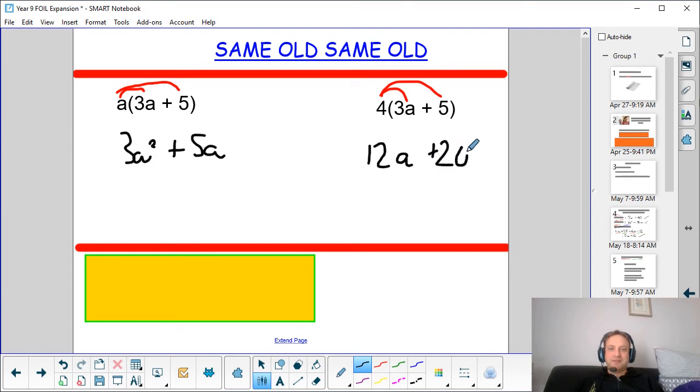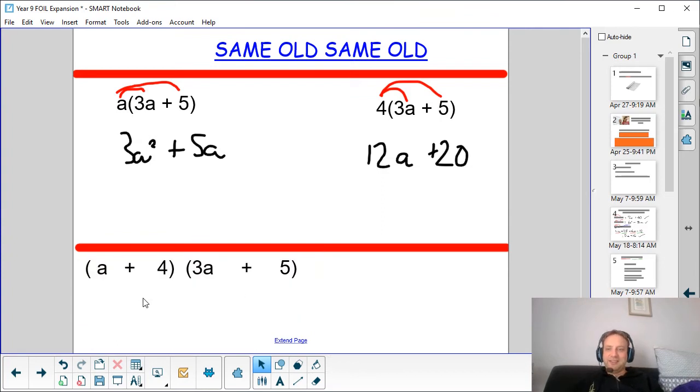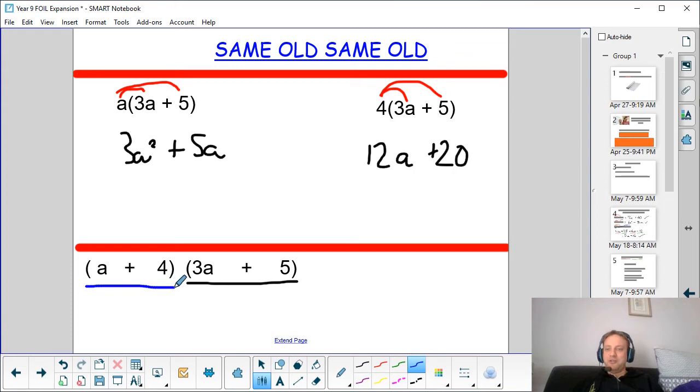Then you're already halfway finished, because your questions, instead of looking like this and being apart, you're going to have something that looks like this today. So we've got this bracket here, the 3a plus 5, and then this bracket here out the front of it. Well, it has two parts as well, right? It's got an a and it's got a 4. But essentially all you've got to do is do what we just did up here.